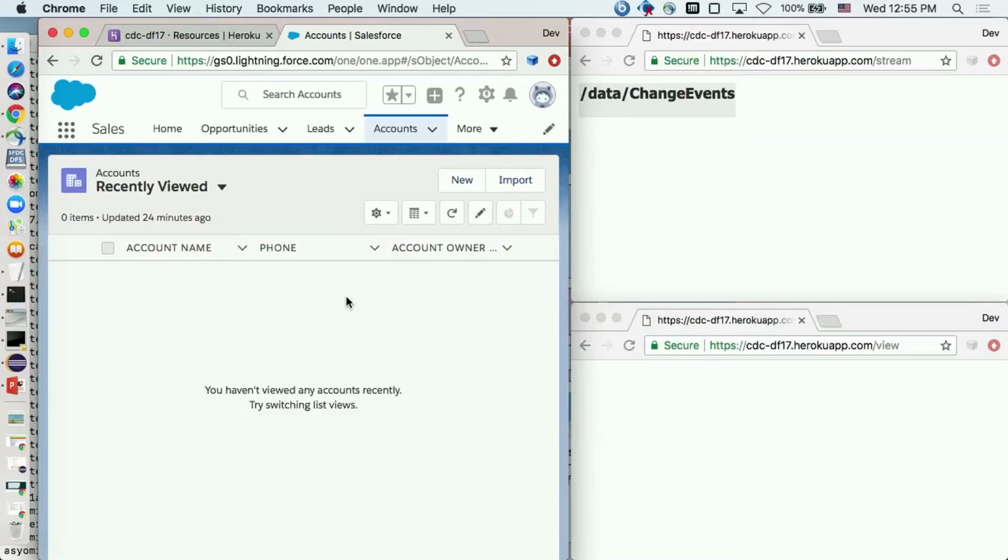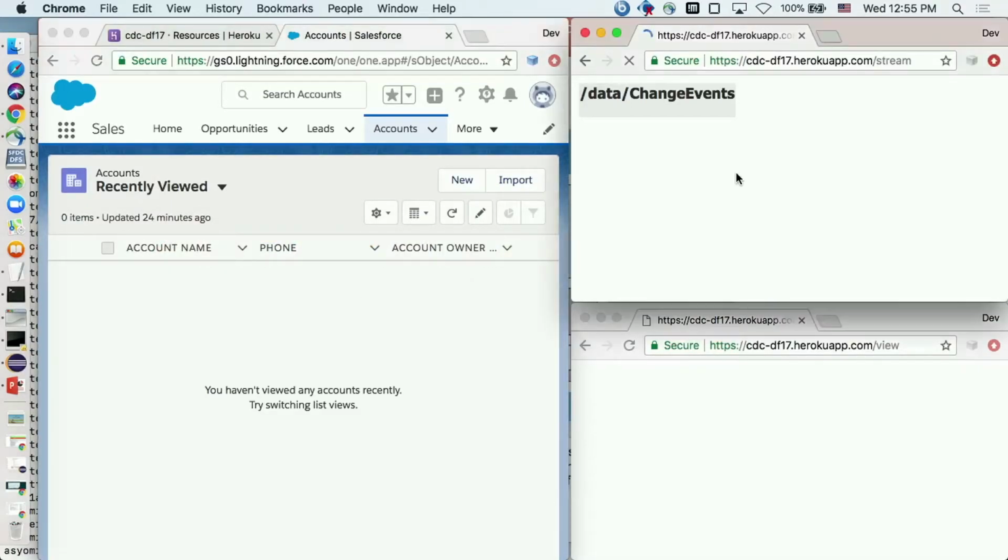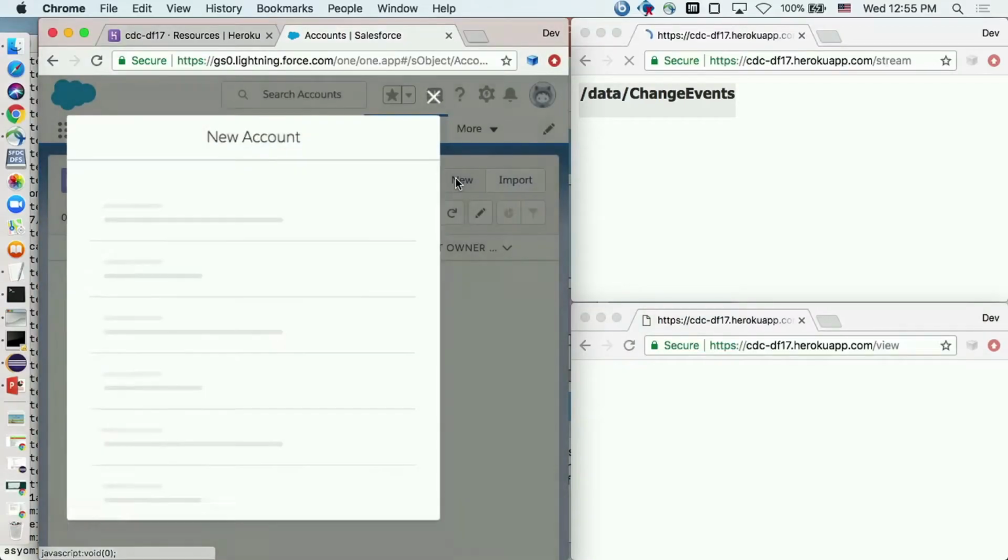So my Salesforce org is on the left, and I have two windows. My application is really not a user-facing application. It's a replication client and deals with a stream of changes and a database. The two windows are monitoring screens. On the top, I have a list of events that the application receives. At the bottom, I display the state of data at the present time. So as we apply changes to the database, we will see new lines appear at the bottom. So let's start by creating an account.